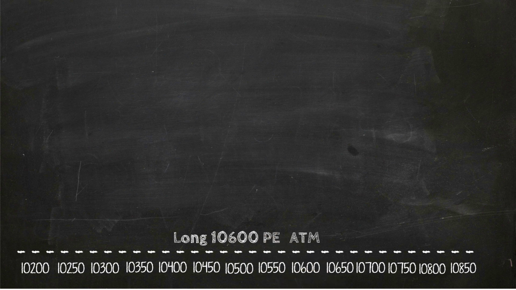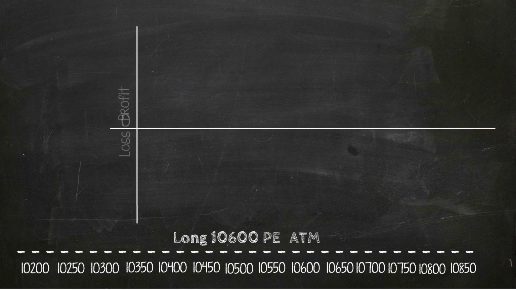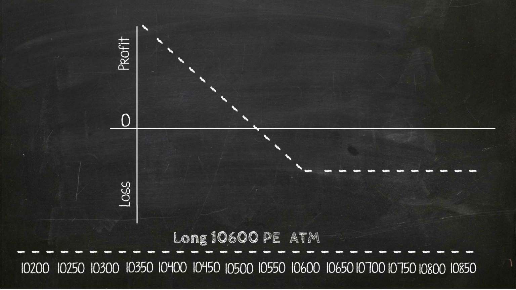So, when in expiry, if price falls more than 10,600 minus 206.4, that is, if it falls below 10,393.6, which is the break-even point, we make profit with the fall, right? What will be our risk? The whole premium, 206.4 times 75 per lot, which is also the capital required, 15,480 per lot.